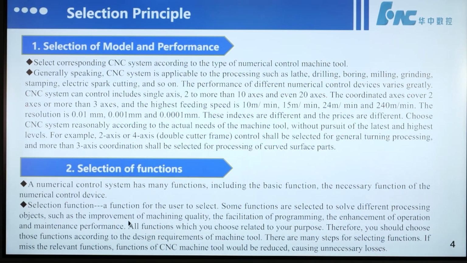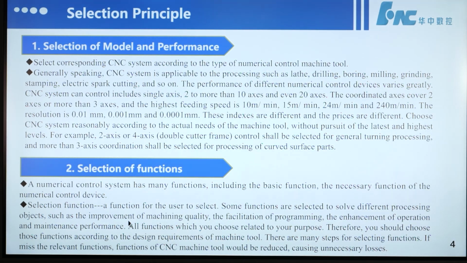Second, selection of functions. A numerical control system has many functions, including the basic functions, the necessary functions of the numerical control device, and selection functions for the user to select. Some functions are selected to solve different processing objects, such as the improvement of machine quality, the facilitation of programming, and the enhancement of operation and maintenance performance.